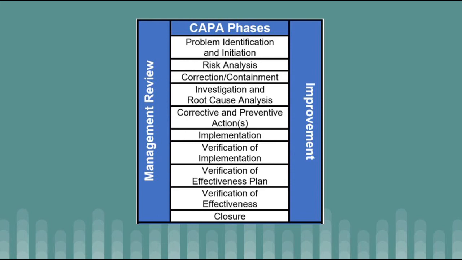Phase 6 is corrective and preventive actions, such as training and process modifications, when they're initiated and applied to address the main causes of the issue. For phase 7, it's to verify that corrections, containment, corrective actions, and preventive actions were all implemented. So basically, it's just proof that everything was done the way it should be.